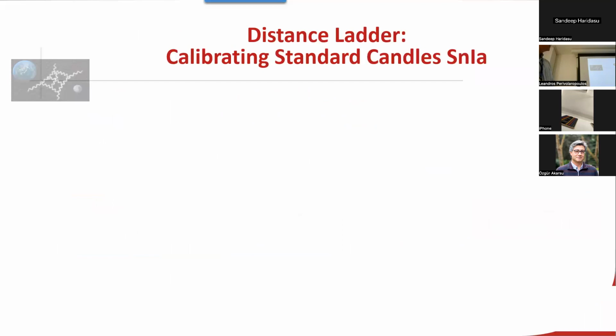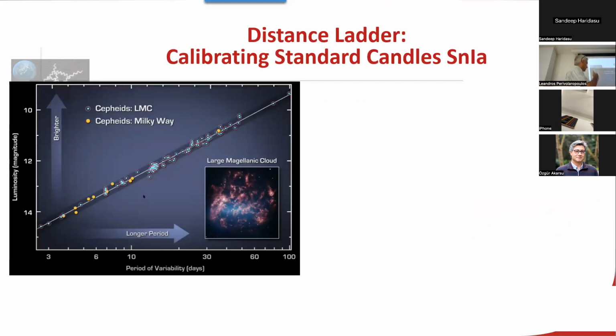Now, how do we do that in practice? We first have to standardize supernovae using Cepheid stars, which are pulsating supergiant stars, so their luminosity is connected to their period. We can observe them at small distances within the galaxy and calibrate them, finding the slope of this line, using geometrical methods. Then we have similar stars at higher distances where we can only find the period of oscillation, from which we can infer luminosity, and so we can find the distance to further galaxies.